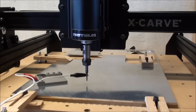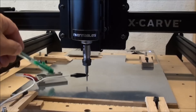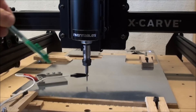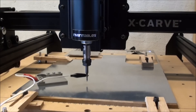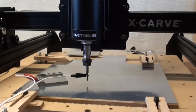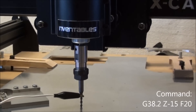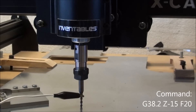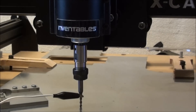Now I'm ready to set the Z-height. I just use the metal plate here as a contact to the plate. It's a little difficult to get the connector on the plate here, and then the other one on the bit, and I have the bit about seven millimeters above the surface, and then I will issue the probing command. Now we have the Z-height at 0, and in the computer I will then set Z to 0.